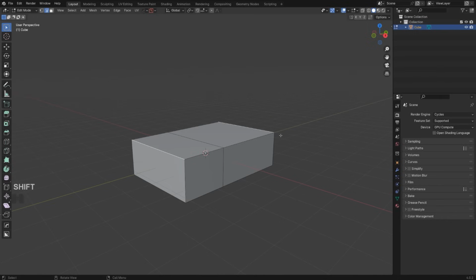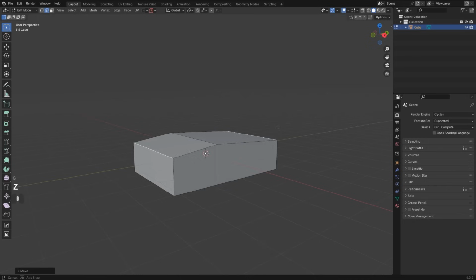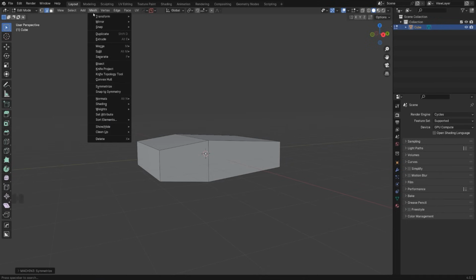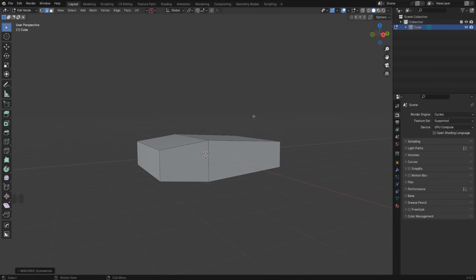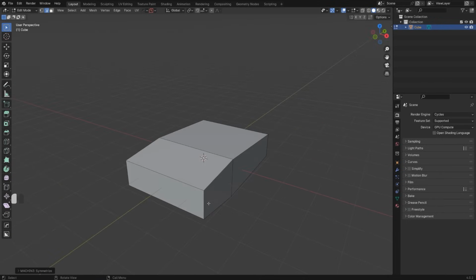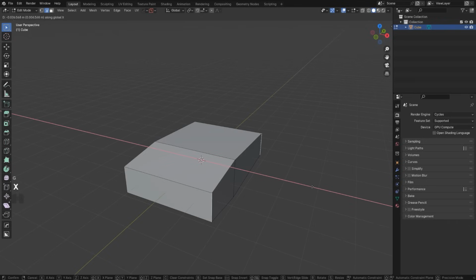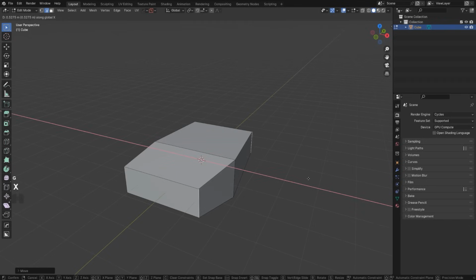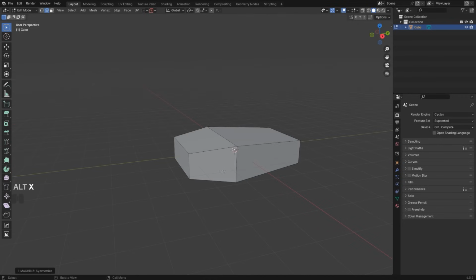Let's just drop these edges down, so GZ, and then I'm going to use Mesh Machine, Alt-X, and mirror it. If you don't have it, go to Mesh here and symmetrize with Blender. I have a video on symmetrize if you want to watch it somewhere on YouTube. Okay, so let's just move these edges and Alt-X again.